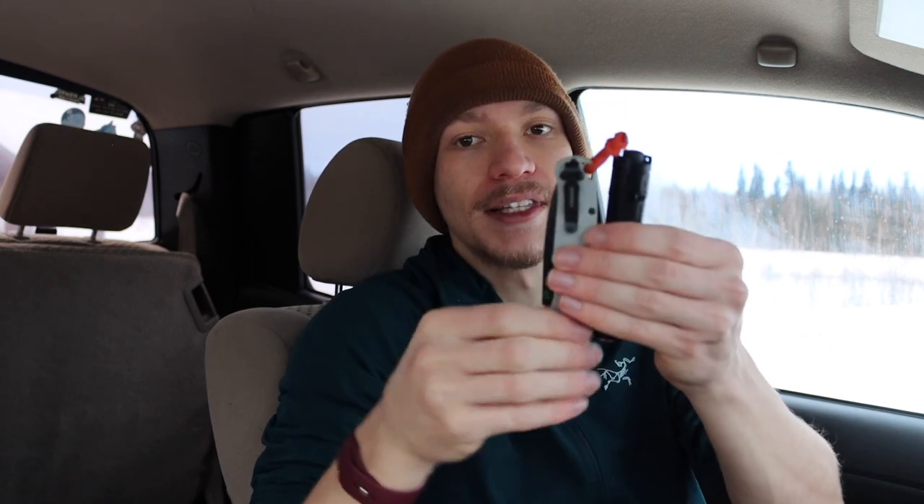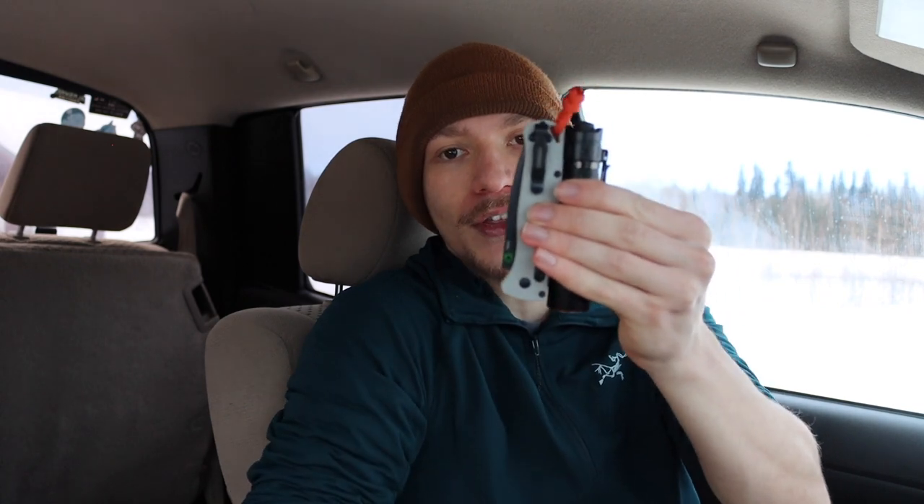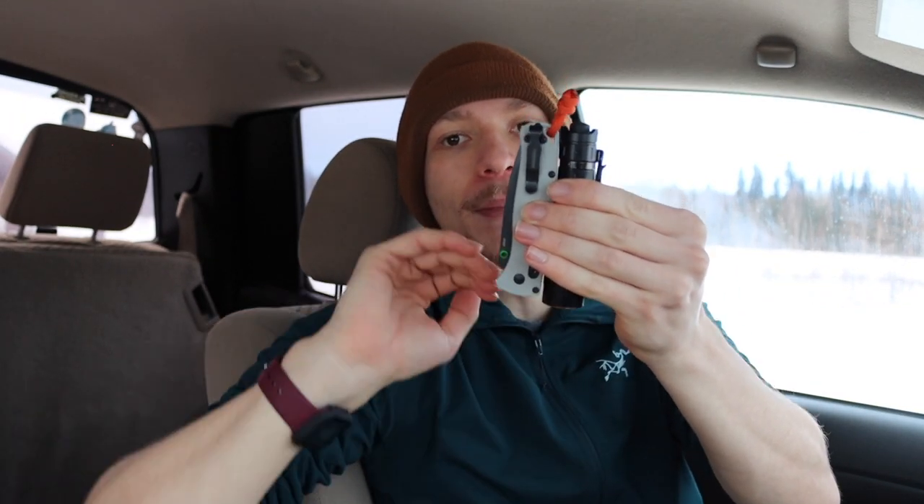Let's jump into the LD30. This tiny little flashlight is about four inches — about the same size as something like a Benchmade Bugout. It is a little bit longer than the Bugout, but by and large, this thing is about the same size as your average pocket knife. That's really impressive, and the fact that it still carries an 18650 battery is pretty awesome. That was what initially attracted me to the LD30 — it's a pretty small size and will fit easily in a pocket.